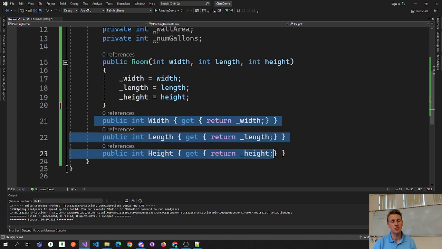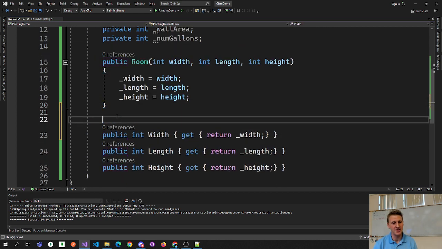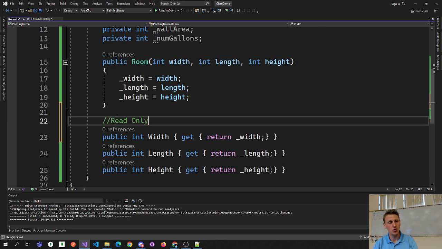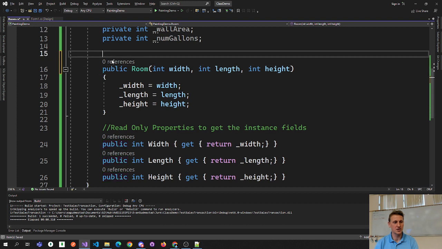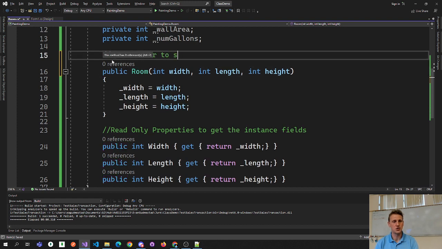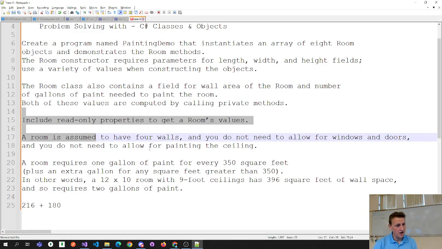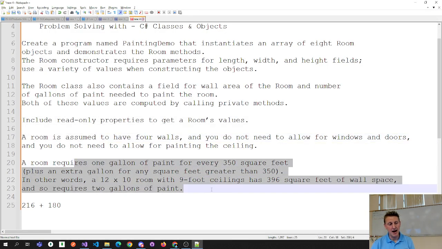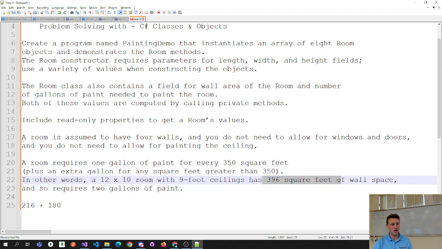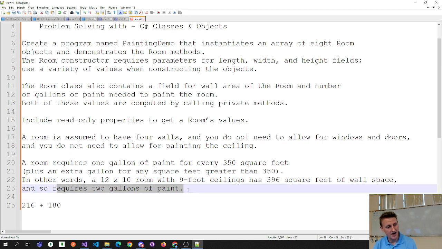So what are these? These are read-only properties. Read-only properties mean they only have a get block, they don't have a set block, to get the instance fields. This is a constructor to set the instance fields. Now, here's a little bit of math to calculate the square footage of a room, as well as the number of gallons of paint that are needed.